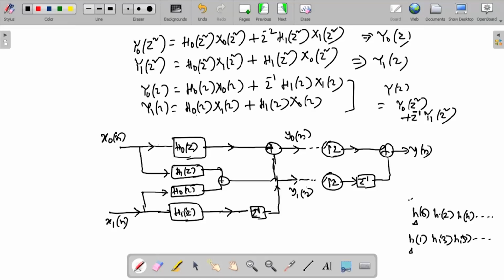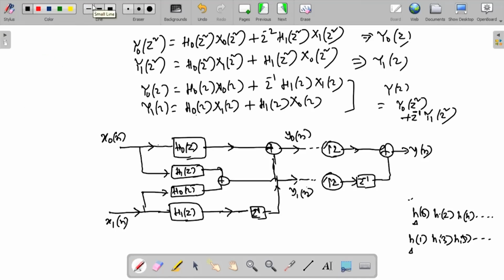So it becomes 200. If I had not done any of these, I was given a filter H z with 100 coefficients. If I simply unfold it by making it parallel, 100 here, it remains 200. So by this I am not getting anything here; 50, 50, 50, 50, so the total is 200, here also 200. I am just making parallel versions of this filter. Here there is no gain, but I will show how to obtain gain. That will be very interesting, but before that, certain basic things you see.